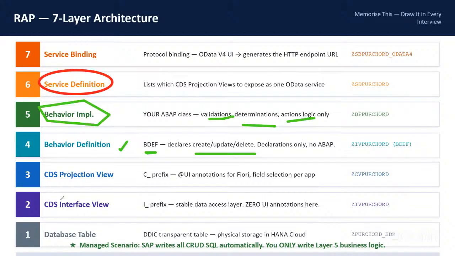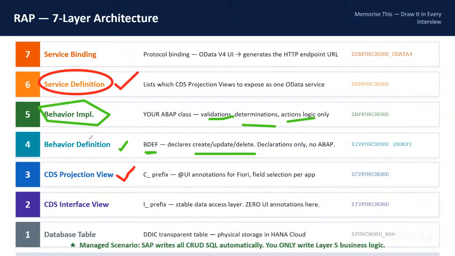Got it? Which projection view? Even though you have multiple projections, it's going to ask which CDS projection view we want to expose. That's the only thing we are going to keep in the service definition. We will see that today in our class as well.